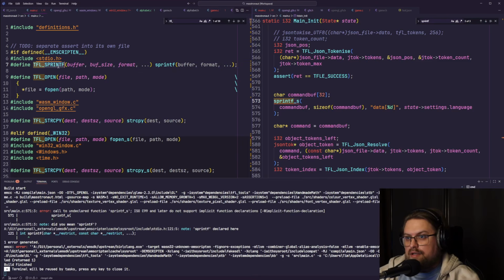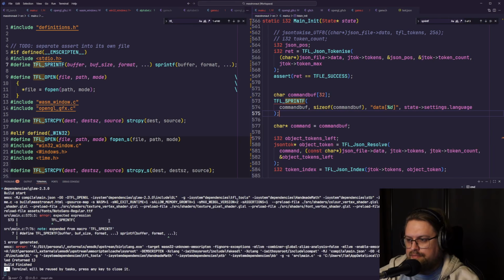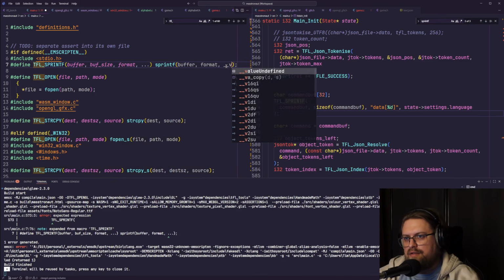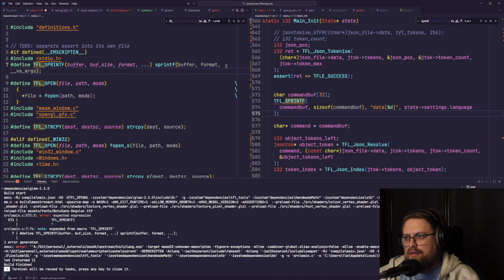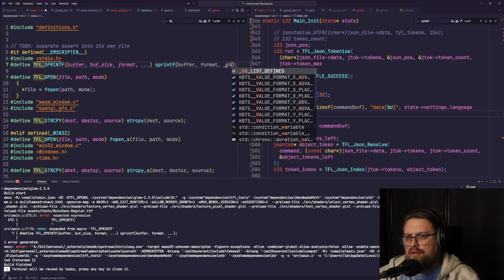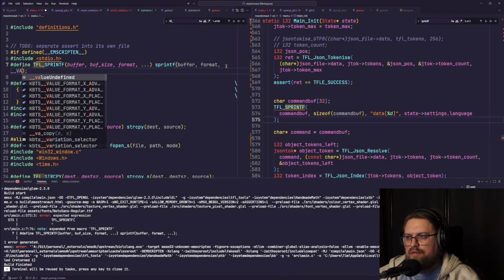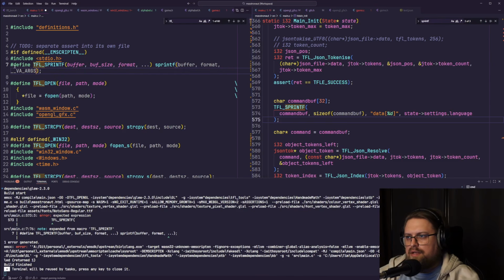And that doesn't work like that, but I'm just typing it out for now. It's, what is it? va_args. I forget how to type it exactly.